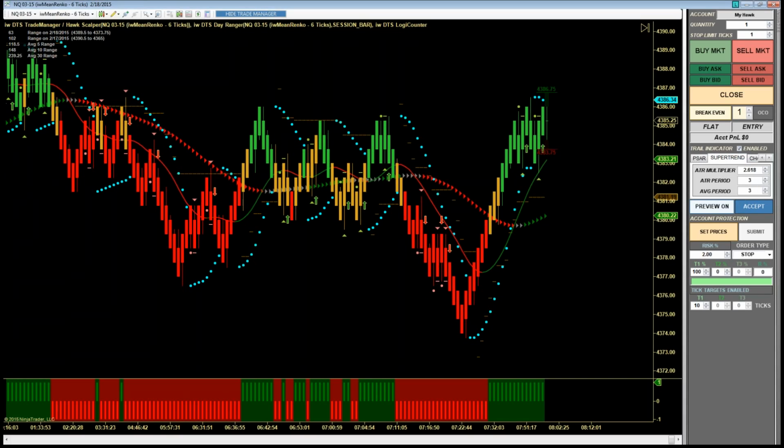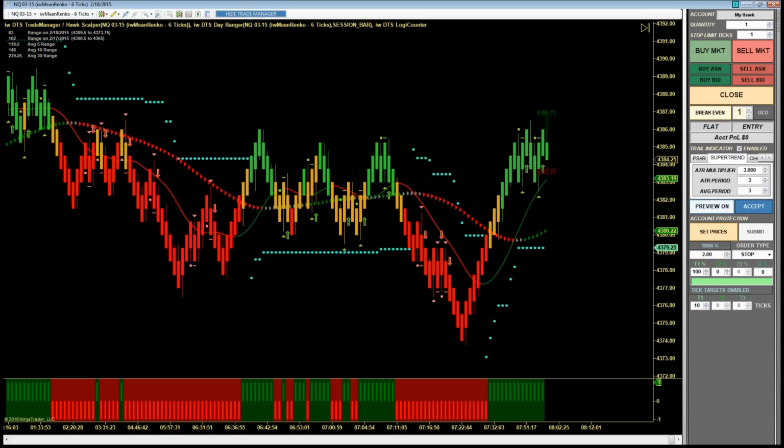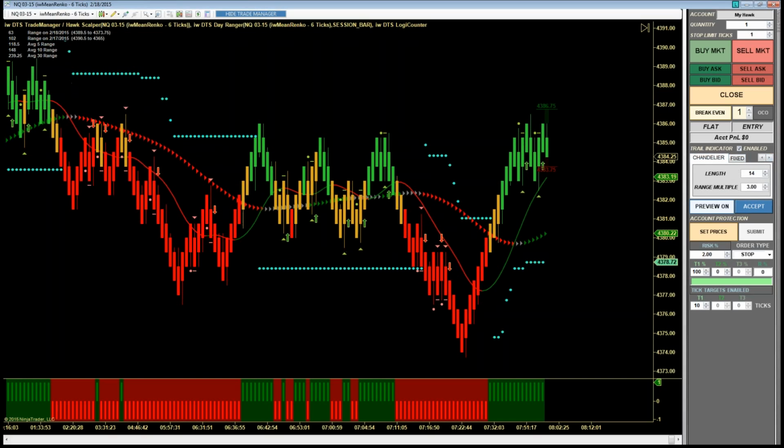The parabolics, a very popular strategy, also very aggressive. Parabolics always start off a little bit looser and then tighten as the trend is weakening. So also a good system to use when you've established a trade where you've got a fair amount of open profit that you want to protect. Super trend. Super trend is a blend of ATRs and moving average systems.